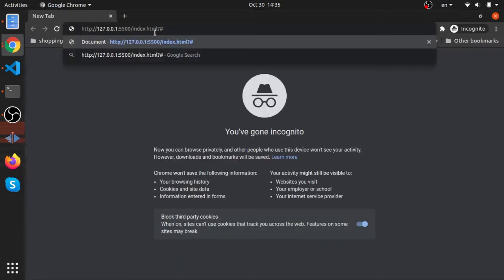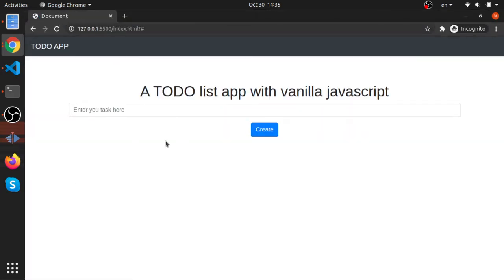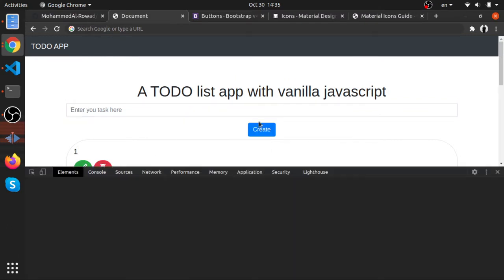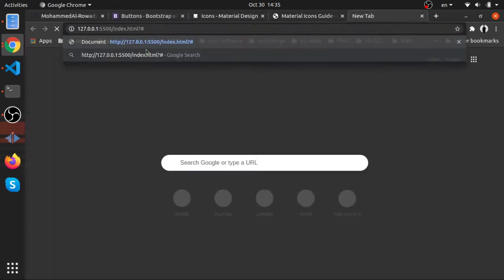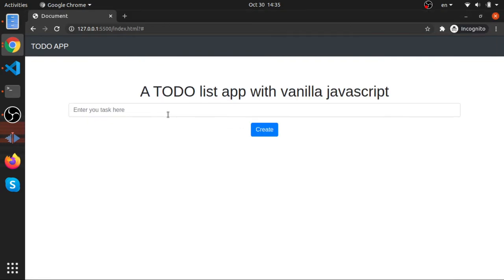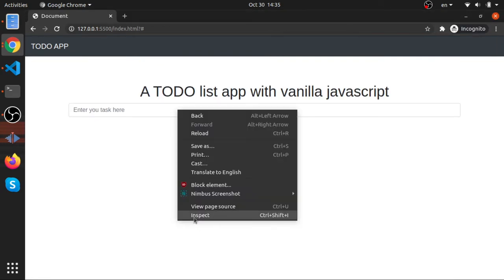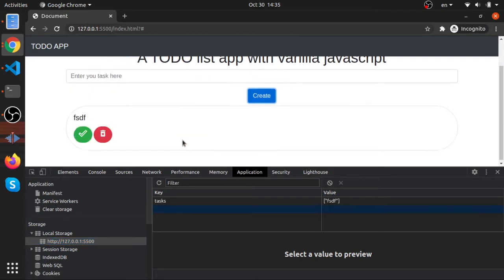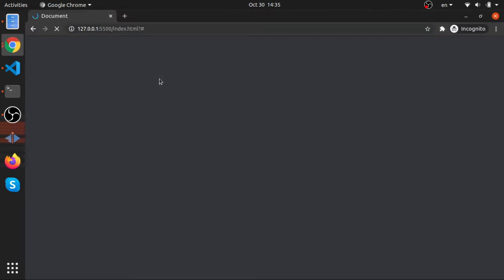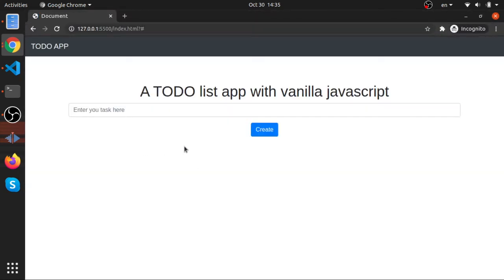I am on incognito. Let's open it. They won't be here. That's something to remember. Local storage will be stored on the current session of the browser. So if I close this and open it again, this will be stored. But incognito does not store your session, so this stuff won't be here. So if I did this and refresh, it will be, but if I close the session and open it again, it won't be there. So that's something to remember.